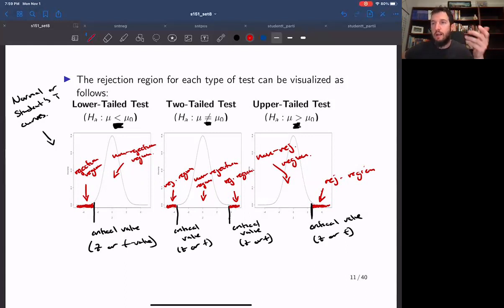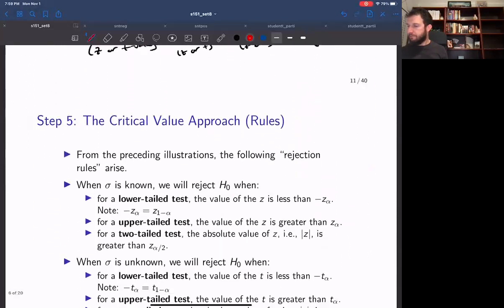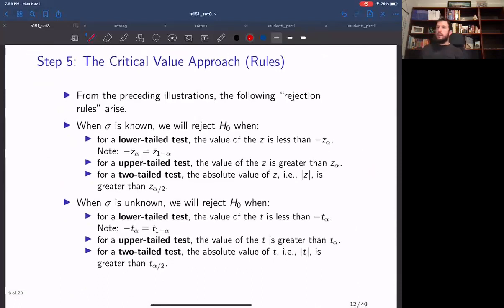So the description of the test, lower-tailed, upper-tailed, two-tailed, that's just describing where the rejection region is located for that type of test. And again, the alternative hypothesis determines where the region is going to be located. So the less than sign means lower tail, greater than sign means upper tail, does not equal sign means two-tailed. All right, so basically to summarize what's given on the slide, if the test statistic gets into the rejection region, you reject H naught.